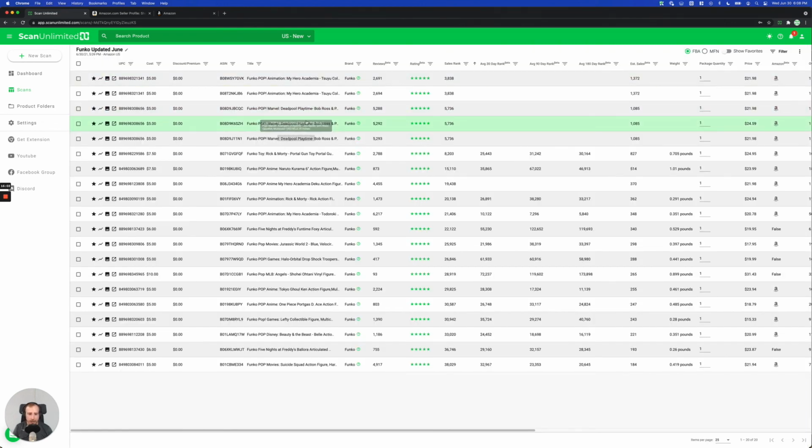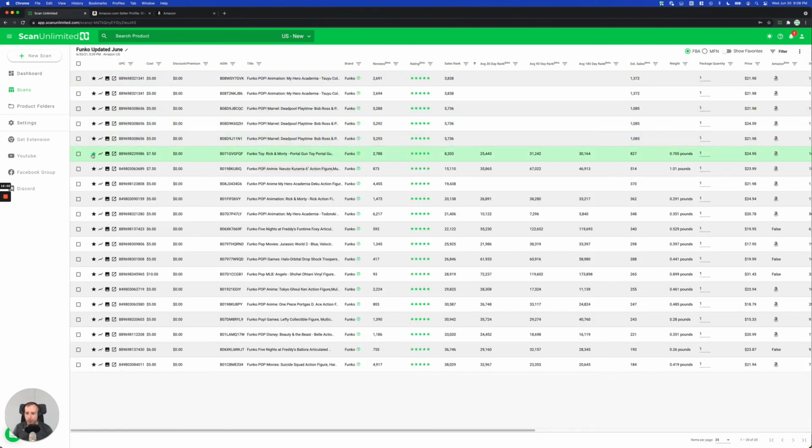So I'm going to go back, and here it is. And so what I can do is I can actually favorite this item by clicking the little star. Favoriting just makes it easy to keep track of the items that you think may be potential winners. You could favorite for various reasons. Maybe, I don't know, it's just something you want to look back on later.